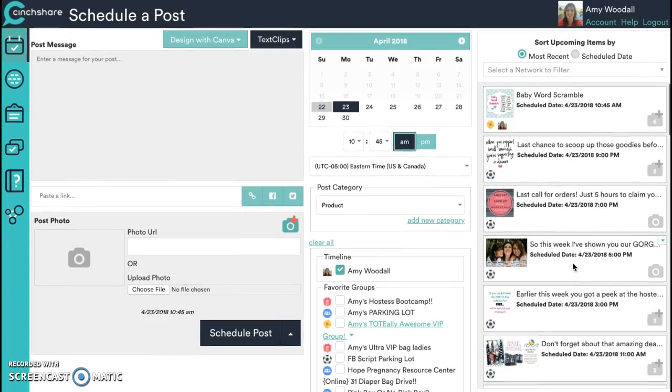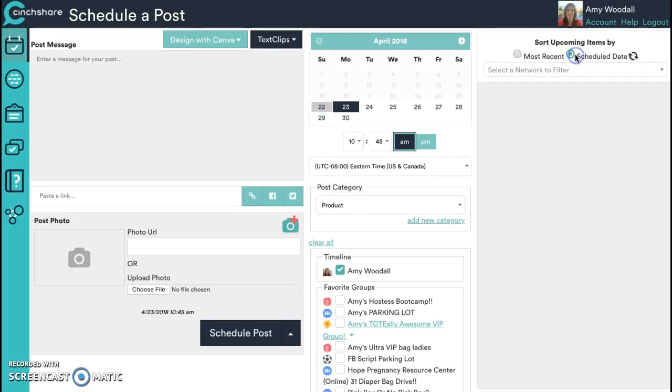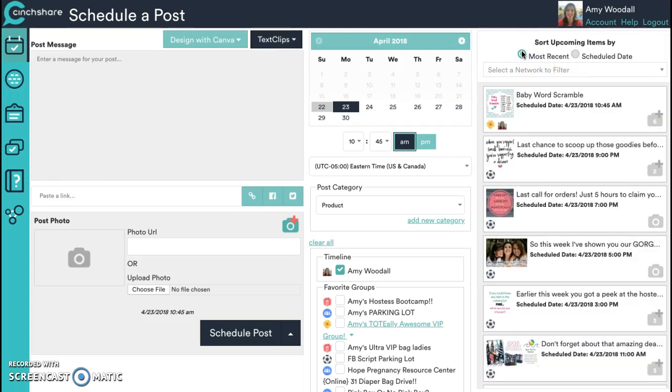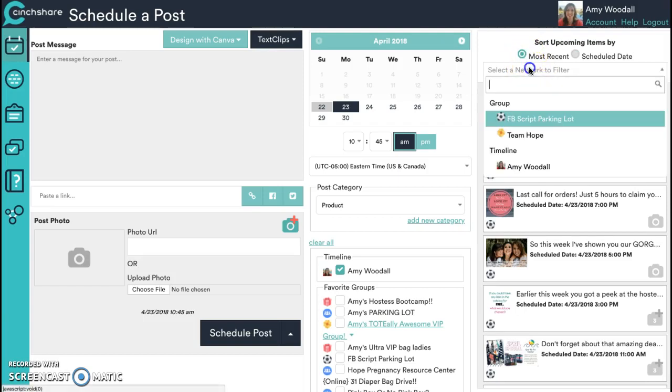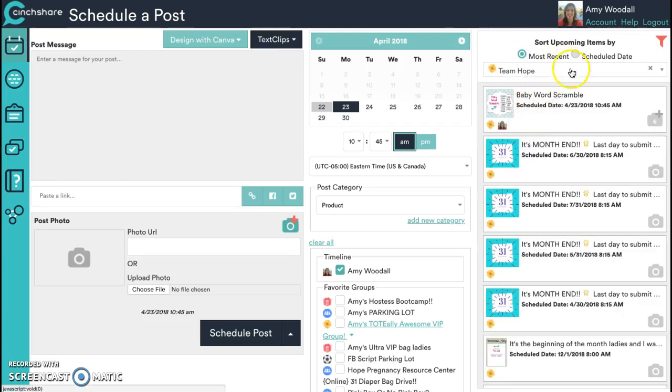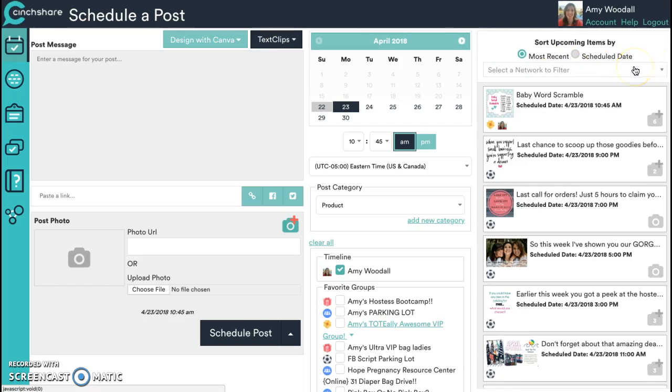This is going to be the same list as your pending that I'm going to show you in just a second. You can sort them multiple ways. This is going to show you the next posts. So basically scheduled date, it's going to show you them based on when they will be posted. So this is the next post. If you want to see the one I have most recently created, that would be most recent. You can also select the network to filter by, so these are all the ones that are going to my team page. Or if I want to see them all, then I come again and come here.